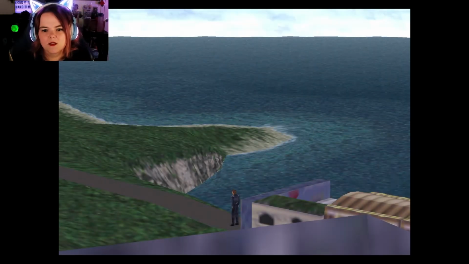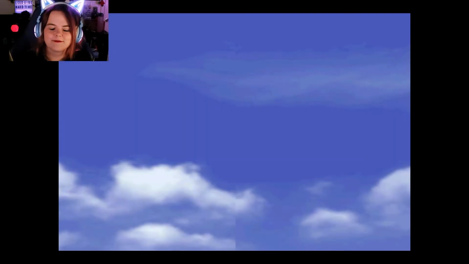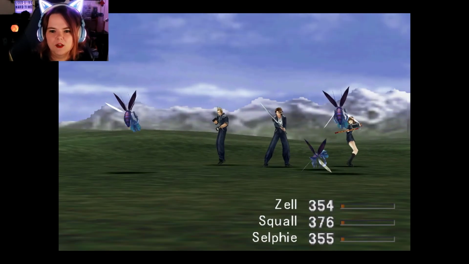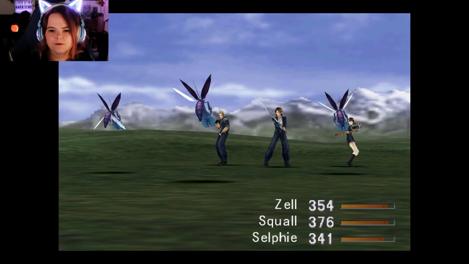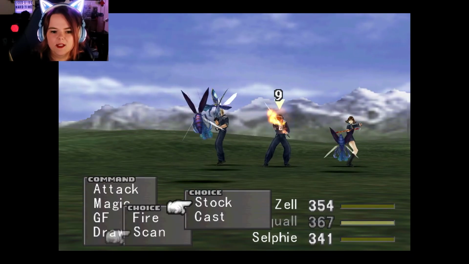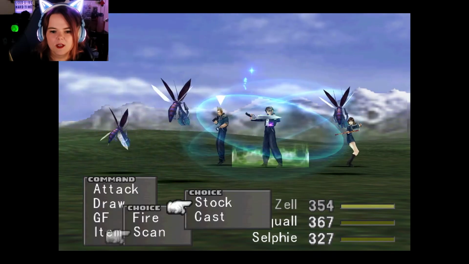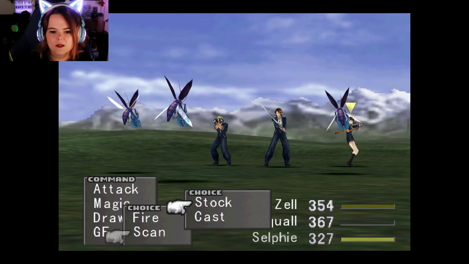So we're gonna get back to the school, and then we're going to get into a battle. We're gonna get to the school, and then we're gonna save. I can't remember where the save point is up in here. Struck first. Ow. Draw from that, scan, stock.